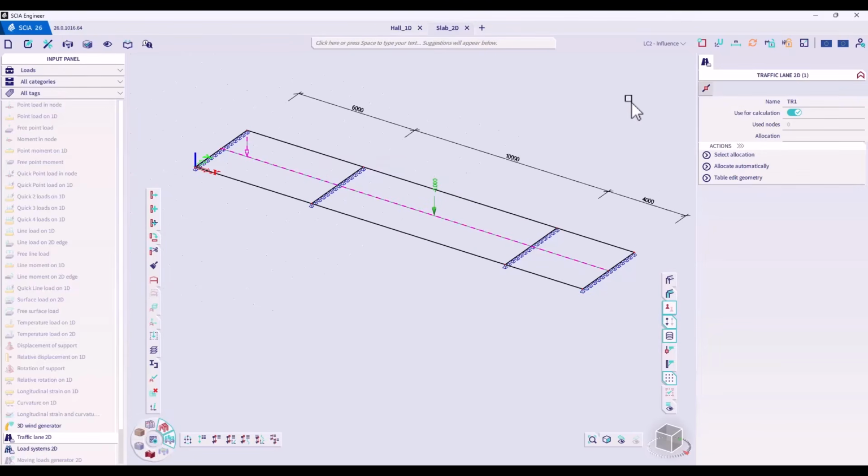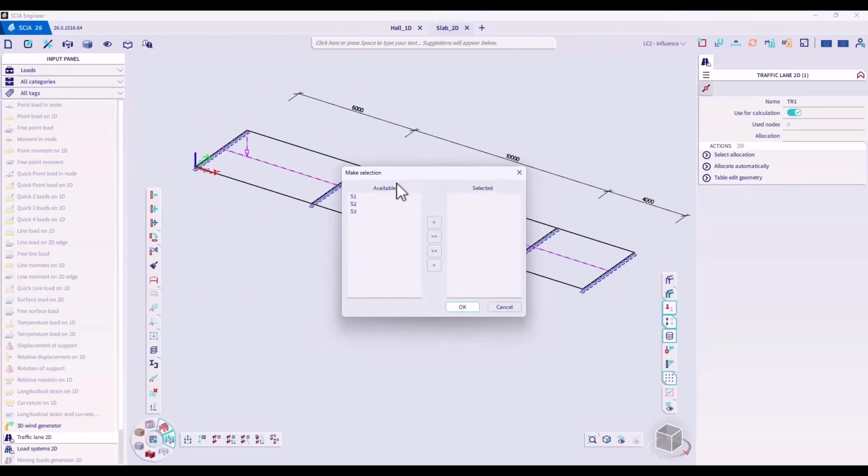Sorry. In the 2D traffic lane, there is an option to select allocation, because I can have some more slab structures. So I can select allocation to which slab the traffic lane is allocated.